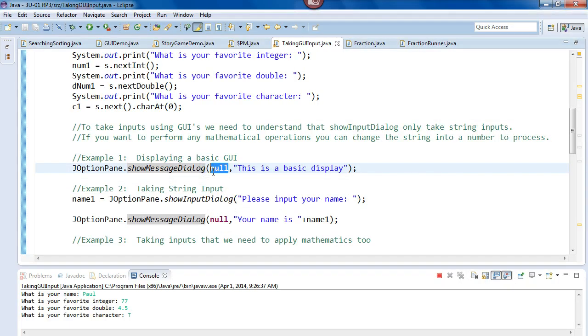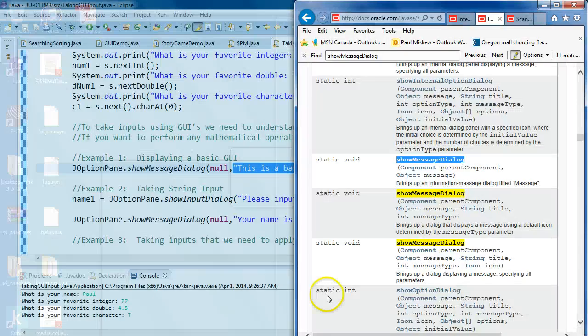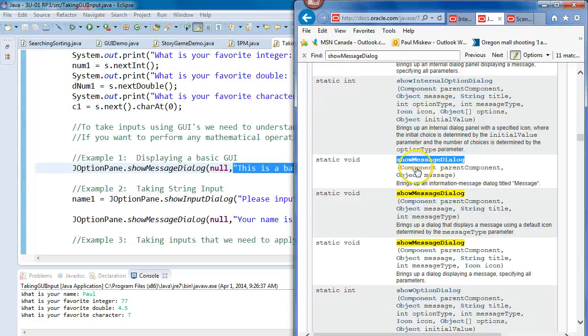I've passed this parameter null. And for now, in our class, we just said you need this here. Some students have explored why, but again, that gets into a little bit more complicated ideas. And I've passed it a string. So if I go back to my documentation here and take a look, we see this one that takes 2 parameters, component and object. Now for those of you that haven't studied object-oriented programming yet, you can interpret an object as a string at this point.